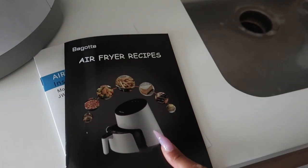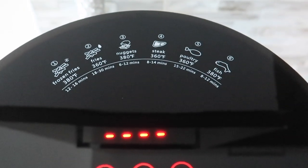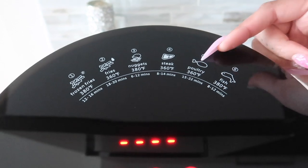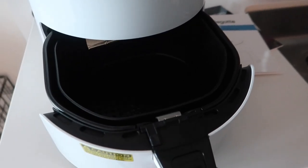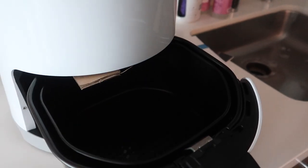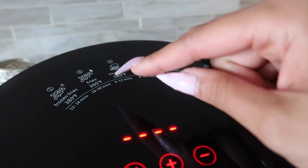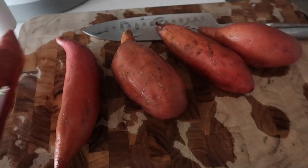So here we have a recipe book which I love — I'm definitely down to try some new things. Then the instruction manual has all of the buttons you'll need for cooking certain things like nuggets, fries — I'm definitely going to use that one today — as well as meats: fish, poultry, and steak. I should probably read the manual. It's also dishwasher safe. I love how it tells you the time to cook certain things. Today I'm gonna do sweet potato fries — it says to set it to 360 and cook between 18 and 30 minutes.